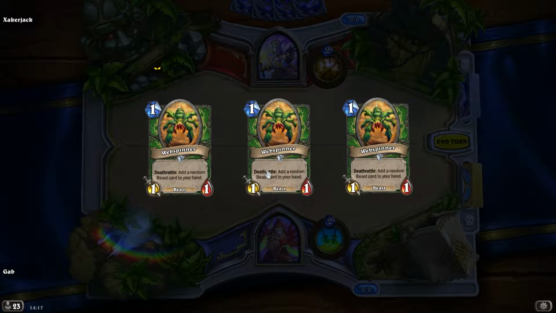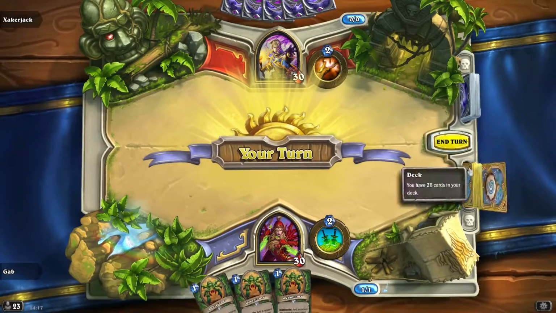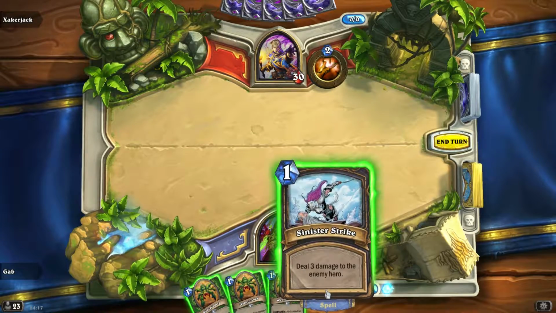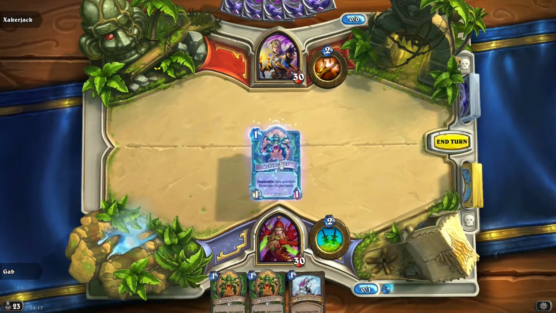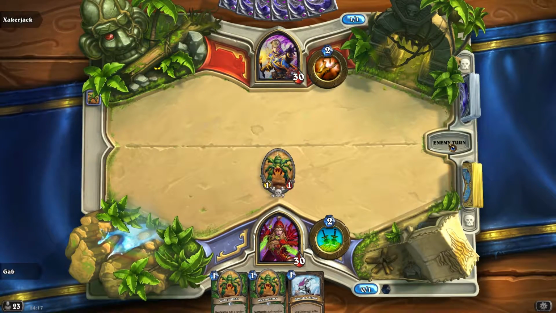As expected, another web spinner, not entirely unlikely. I'm pretty sure at least 25 out of 30 cards are web spinners. What is this garbage? Why is this here? Well, let the web spinners begin, I suppose. Pretty likely we'll see the same from him. Yep.